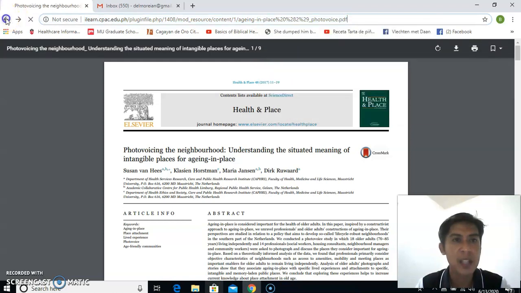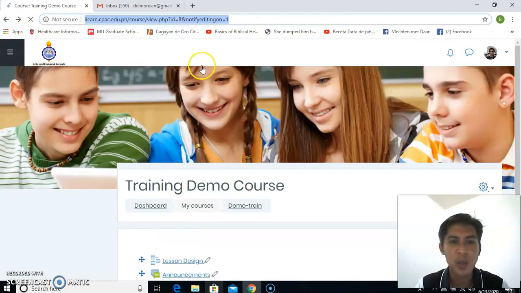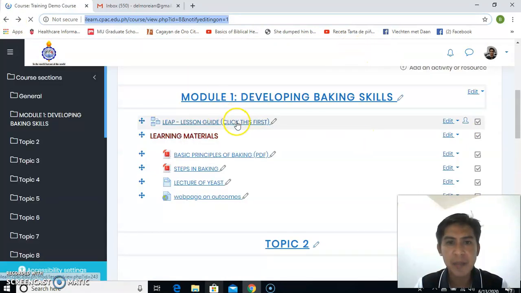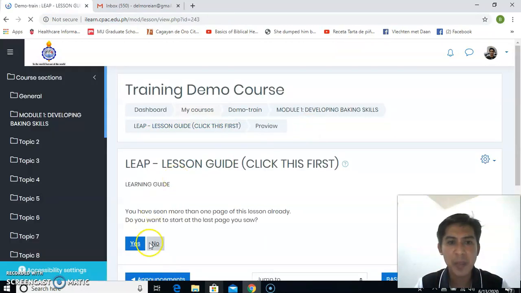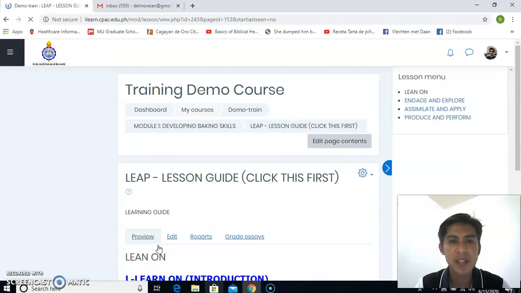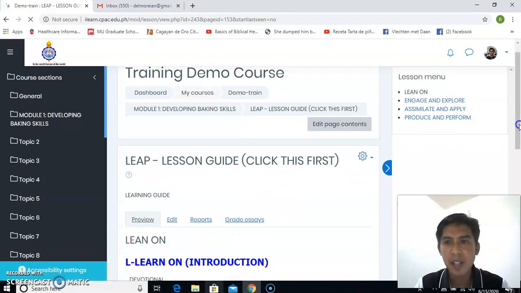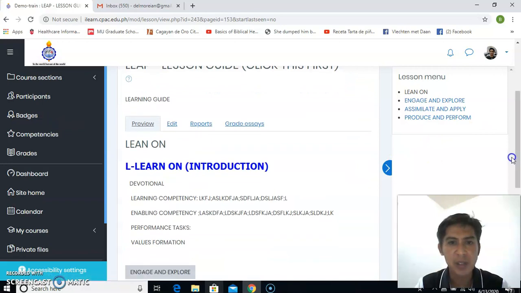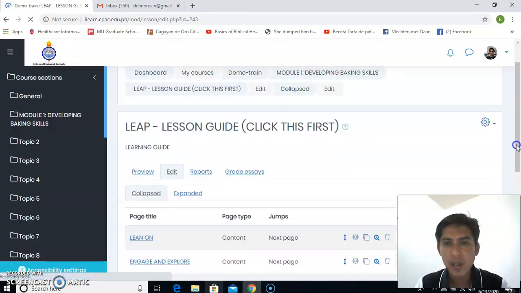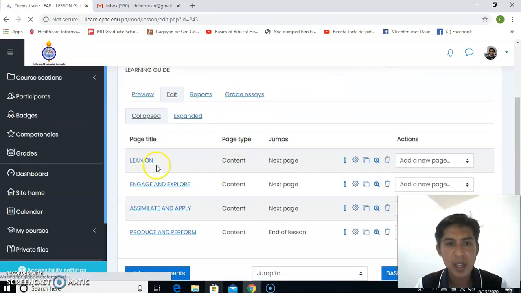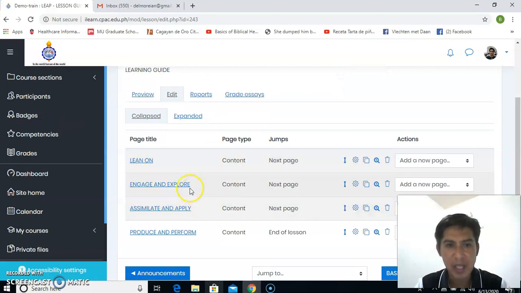Once I copy that, I'll go back to my learning design, and I'll open one of the pages where I have indicated this material as part of reading. So I'll go to that page, the page where I link that material.